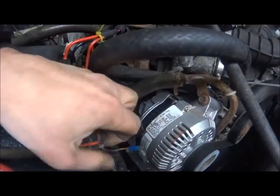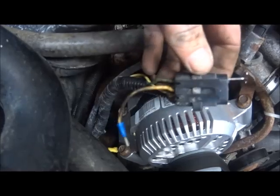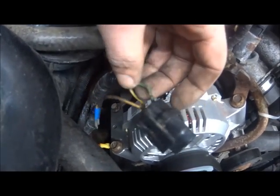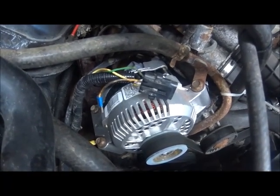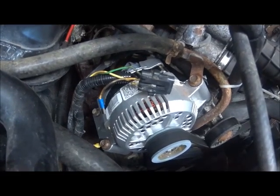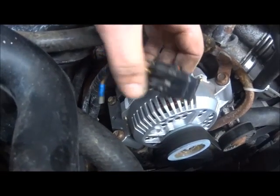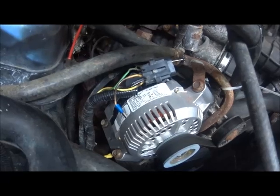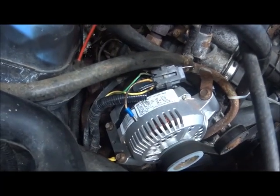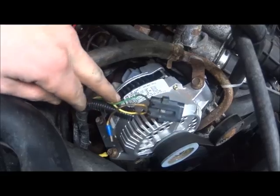We installed the T-pin as you can see in the clip — that's the green and red wire, that is the light circuit. What we are going to do is some back-probing to test the circuit and see what is going on. When we went into this truck, we already had checked the cluster because the gentleman also had the cluster out of the vehicle. We checked to make sure that we have a bulb and the bulb is good. We also checked the power at the other side of the cluster, which we have. And we have a broken wire in this vehicle from the cluster to this alternator. I'm going to show you how to make this a little bit simple to check.